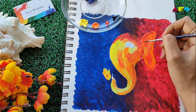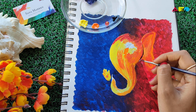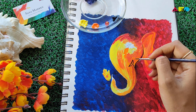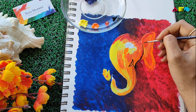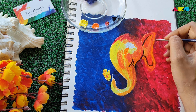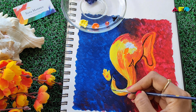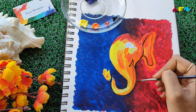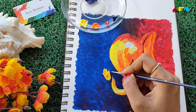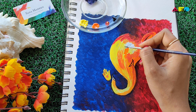Finally, using my thin liner brush and black paint to provide fine detailing and outlines. Be careful — if you're not very comfortable doing it, you can use a black liner pen or a black sketch pen instead. It depends on the control you have over your hand, and it always comes with practice. Do practice a lot — I have many other videos demonstrating paintings for beginners and kids that you can follow.